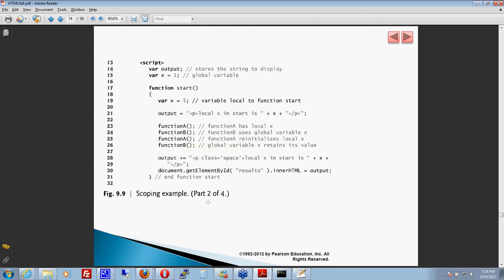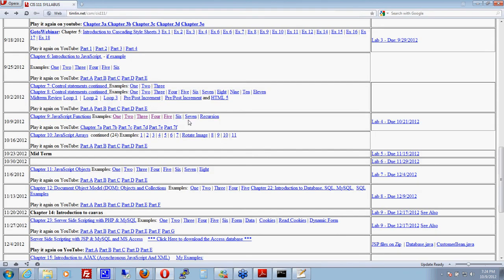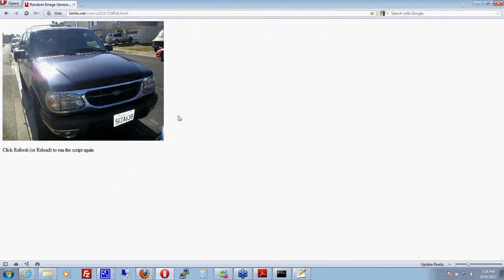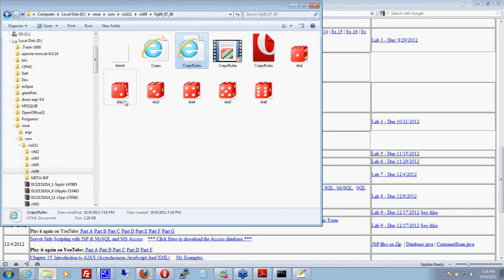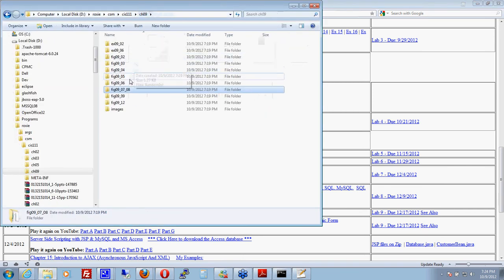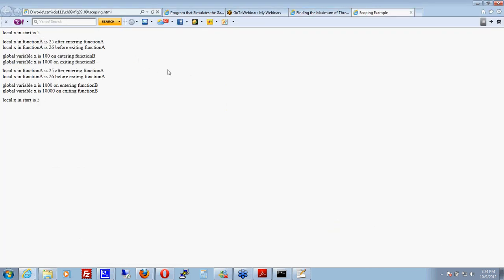So here we have some different functions to show you scope. This one. And those are the images. Okay, scope. I need to get these. I'm pretty sure I do have this one already.